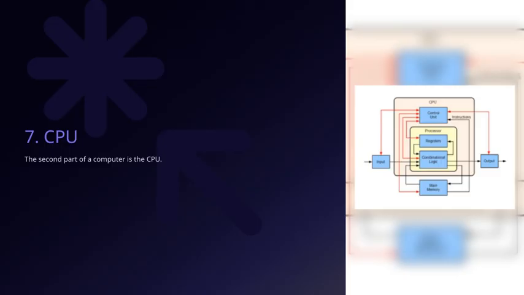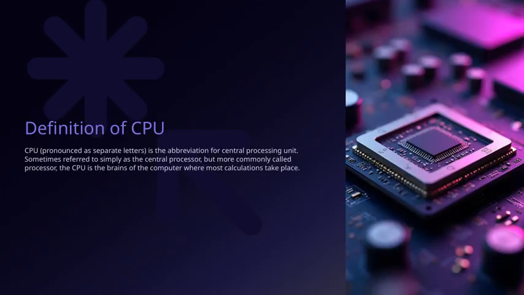The CPU, or Central Processing Unit, is often called the brain of the computer because it handles all the instructions and calculations needed to run programs. It processes data, makes decisions, and controls the other parts of the computer to work together smoothly. Think of it as the control center that keeps everything running efficiently. Understanding the CPU is key because it directly impacts the speed and performance of a computer. So, as we continue, keep in mind how crucial this tiny but powerful component really is to the overall functioning of the system.